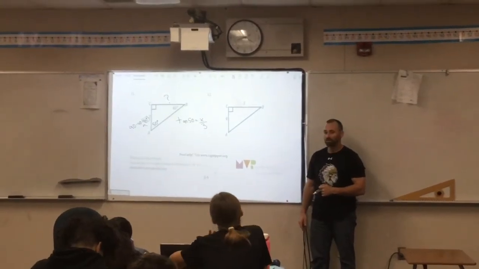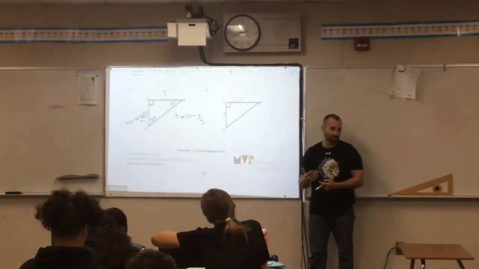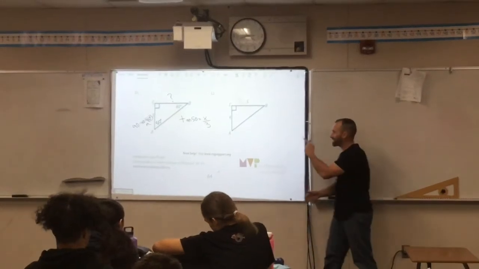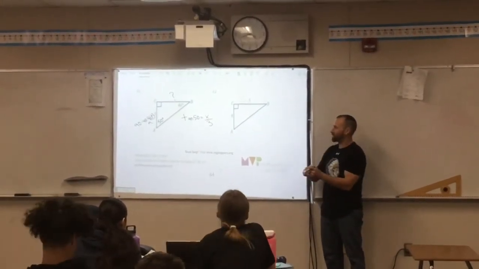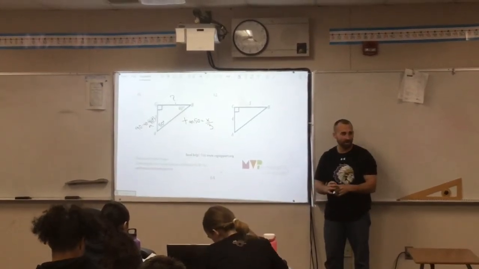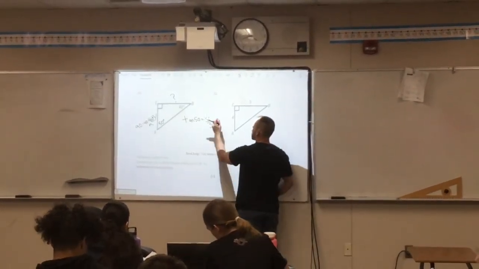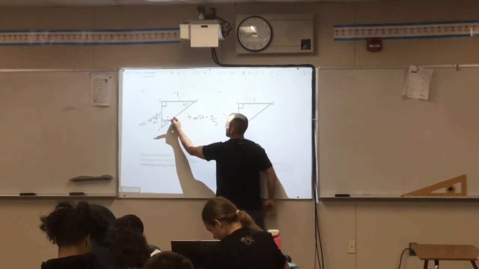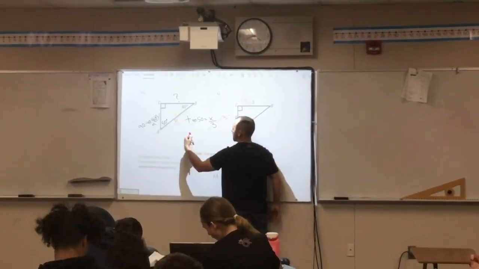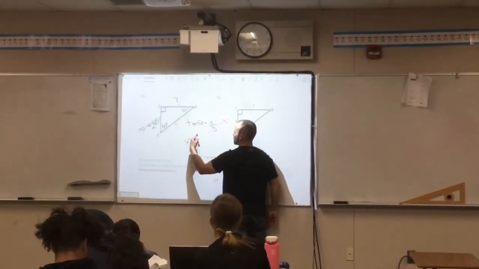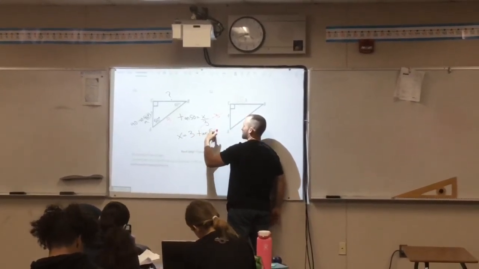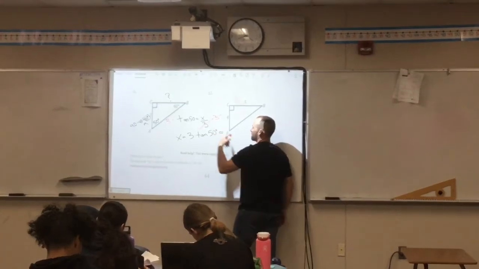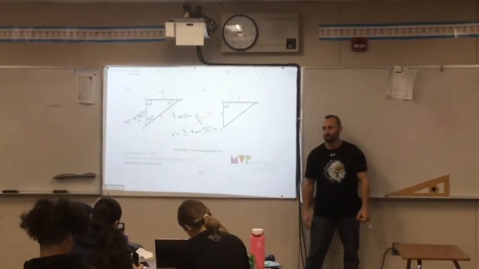So then wouldn't you multiply the 3 out? Then you multiply the 3. So once you write the equation, that's the hardest part. To solve it, we did that in Math 1. If there's something on the bottom, you multiply by it. So we multiply both sides by 3. And then x is going to be equal to whatever 3 times the tangent of 50 actually comes out to.